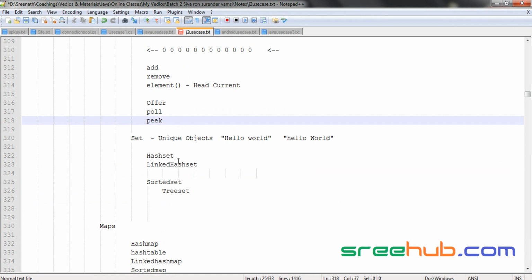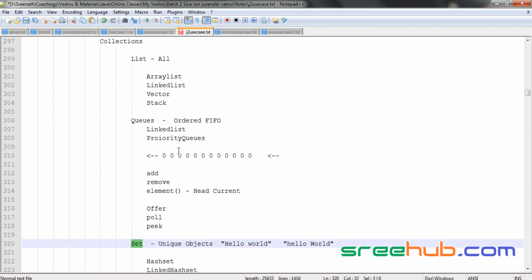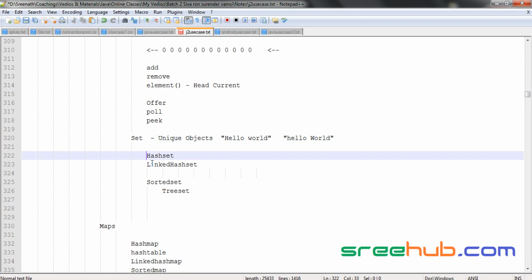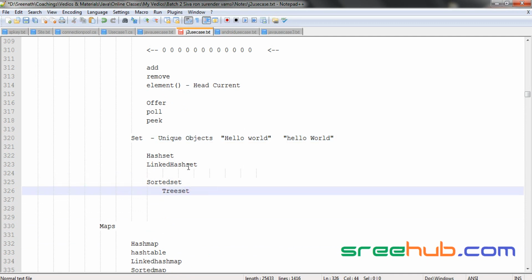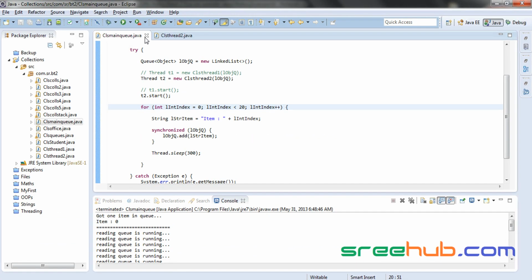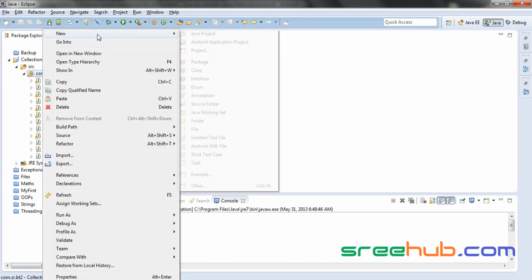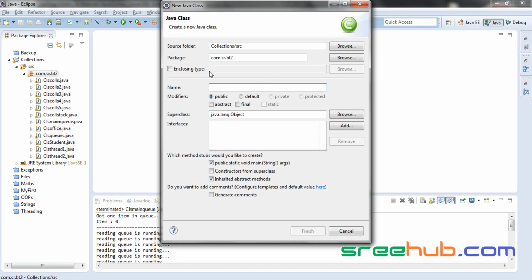Now let's get back to sets, and let us see things in here. As of now, I hope you have understood the basics of collections and how they work in different ways. If you have understood that, it is the same thing we are going on with. Let us see how these things work. Let us touch upon sets. Close all. Let me take a class and just say CLS, Sets one, maybe, yeah.